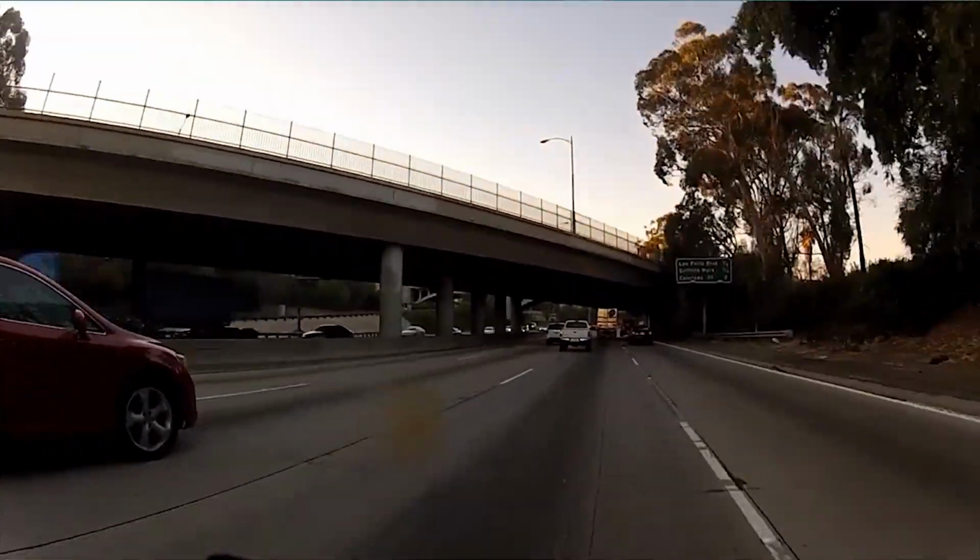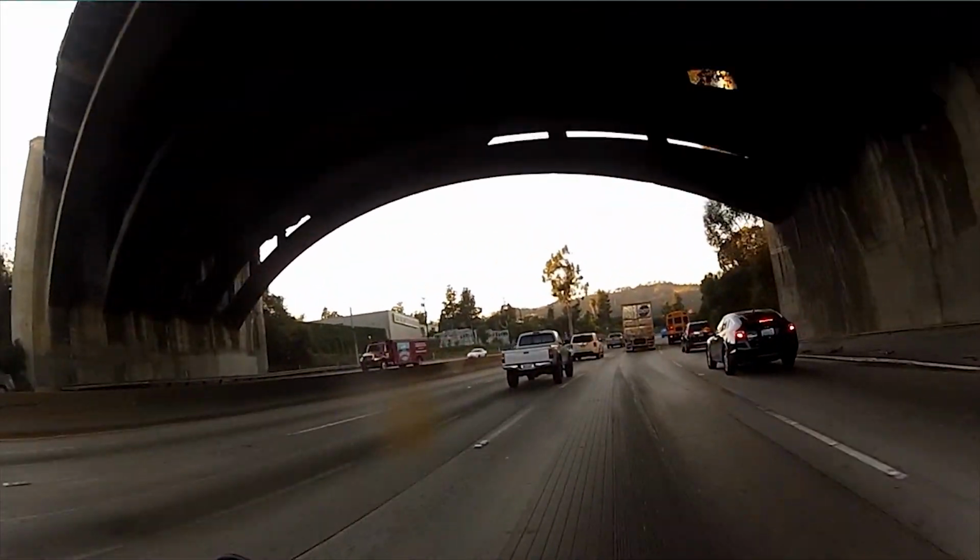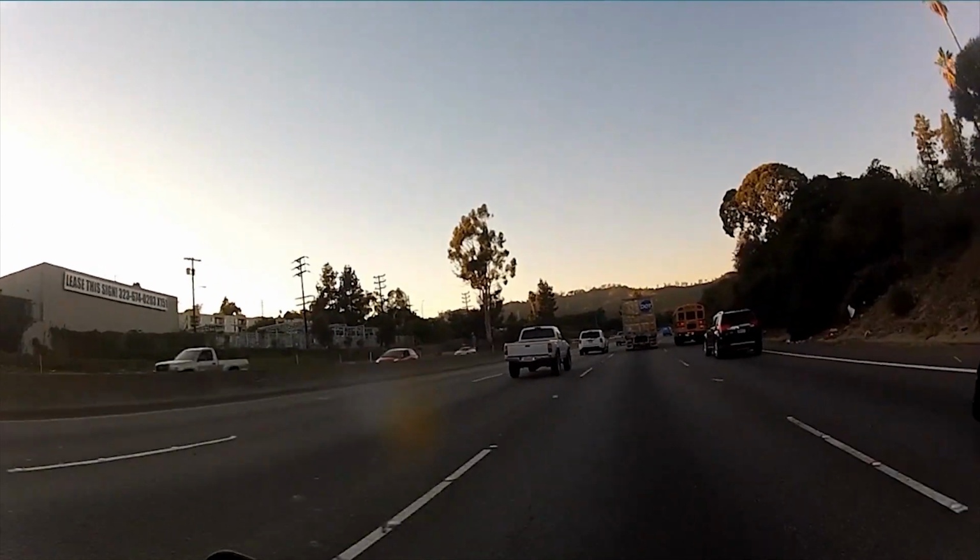Toy on the left, risk on the right. You may want to come to the left. This truck may want to slow down. That's an 18-wheeler. I can't see in front of him. Something may happen in front of him. He has to brake hard. I would have no warning. So I'm in a bad spot right now.